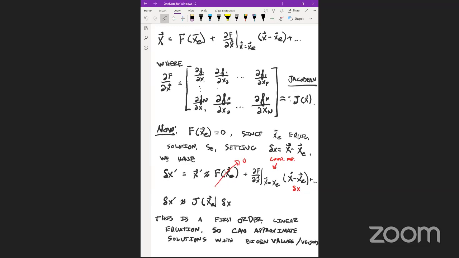Okay, so I'll go through and do a sample calculation in just a second here. But are there any questions before I do that? Basically, if any of you are coming from a physics background, this is your standard old physics trick. When we can't solve something, let's just linearize and at least get a solution close to the equilibrium points.